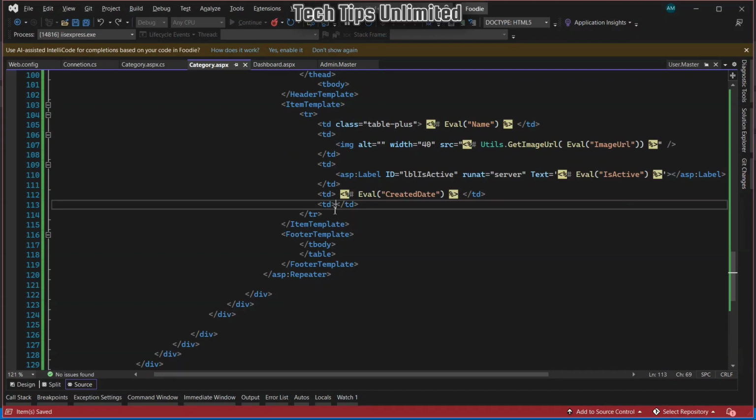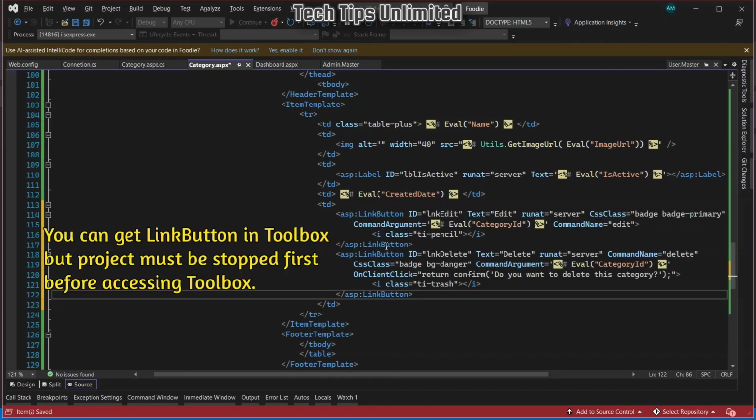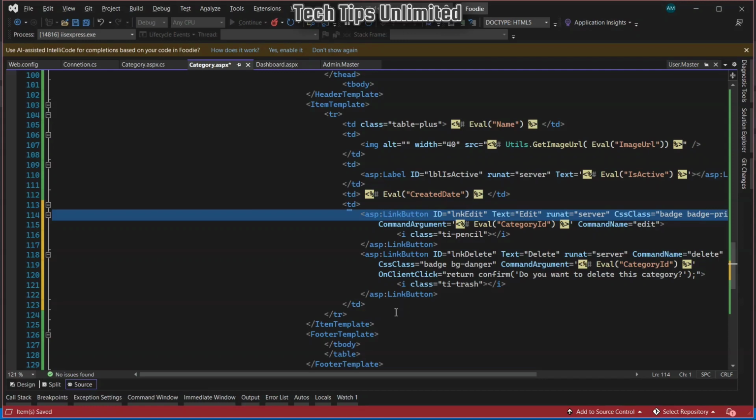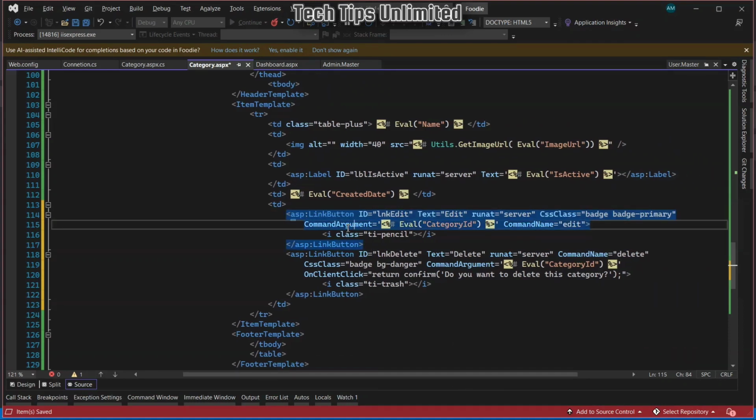Here let's take two link buttons for edit and delete. The first link button is for edit and the second is for delete. In the first link button I have given the id lnkEdit, and the second one lnkDelete. The text is added, and I've taken a Bootstrap class. After that I've taken the command argument, in which I'm passing the category id, and the command name, which is edit.